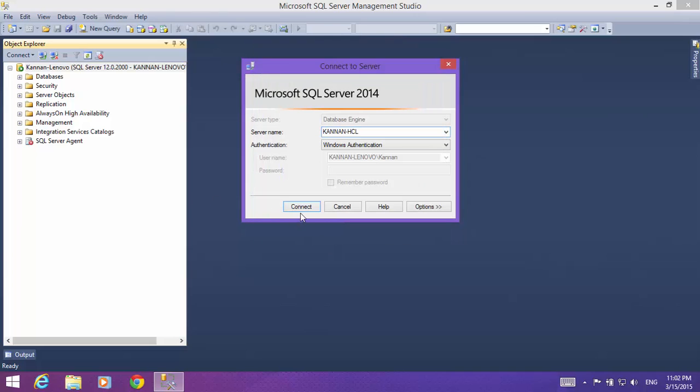This is site 2. To connect to the other site, you need SQL Server authentication.